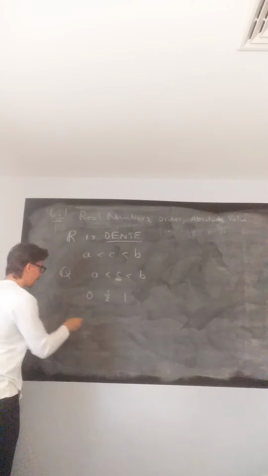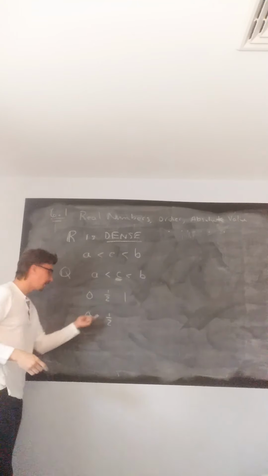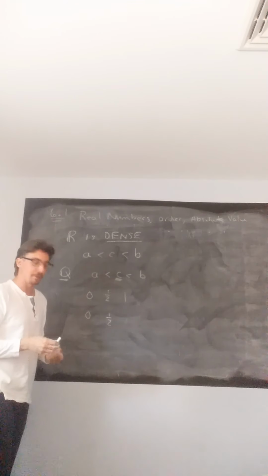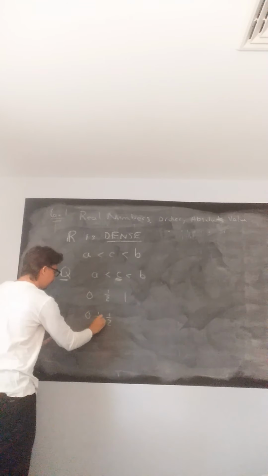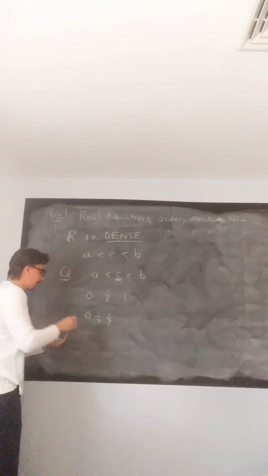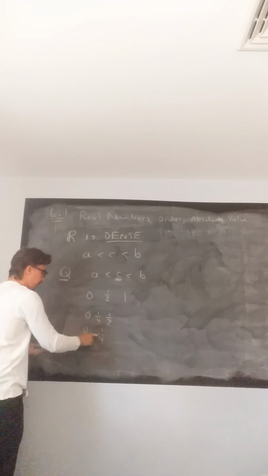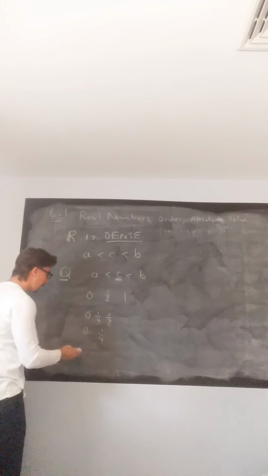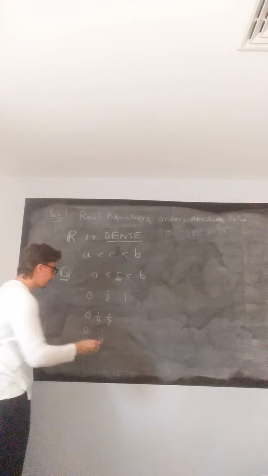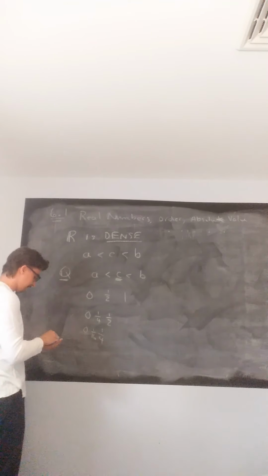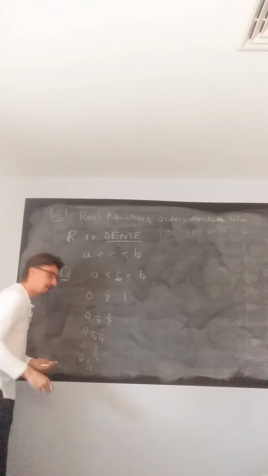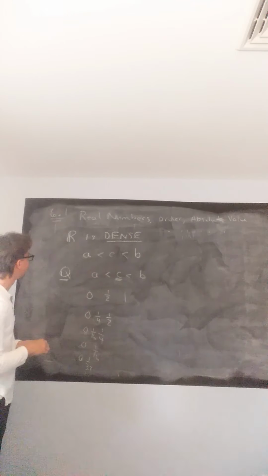The idea that it's dense means that this continues forever, of course. So what if we looked at 0 and 1/2? Can we find another rational number that's between 0 and 1/2? We can. For instance, we could take a 4th. And then we could continue this pattern forever. What's another rational number between 0 and a 4th? How about something like 1/16, for example? We'll get small, and we could keep going. Between 0 and a 16th, we might have 1/32. And we can continue this process forever. That's why we call this density.